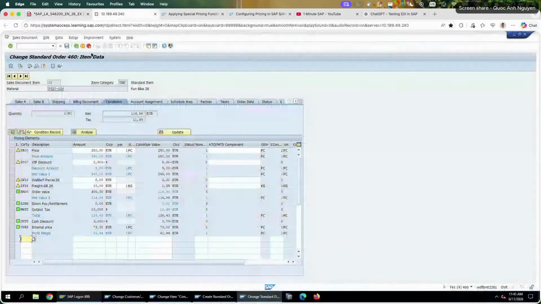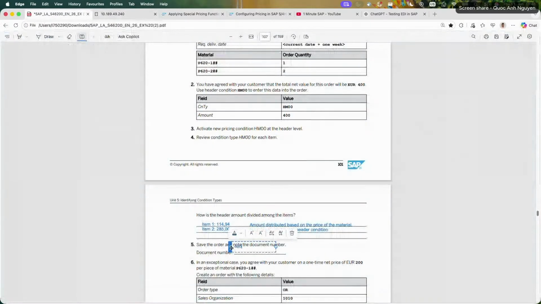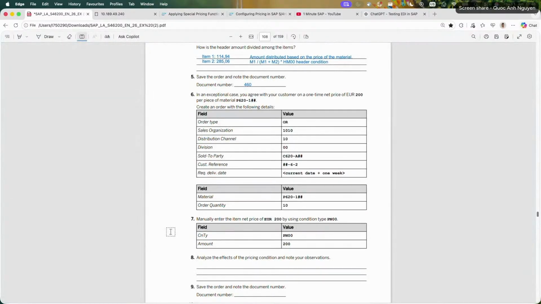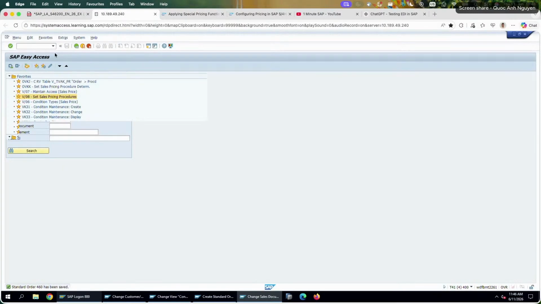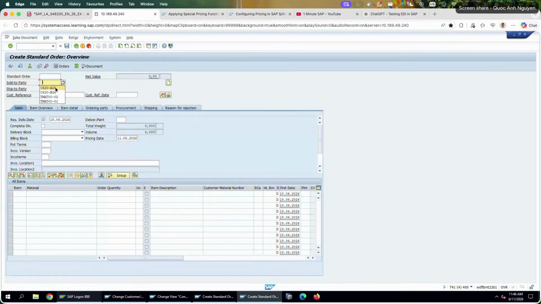All right, let's set the sales order. That could be the 460. In an exceptional case, you agree with the customer on a one-time net price of the material. All right, then first create this sales order. The customer A, ship 2, material is 126, 10 pieces. All right, going to VA01 again.